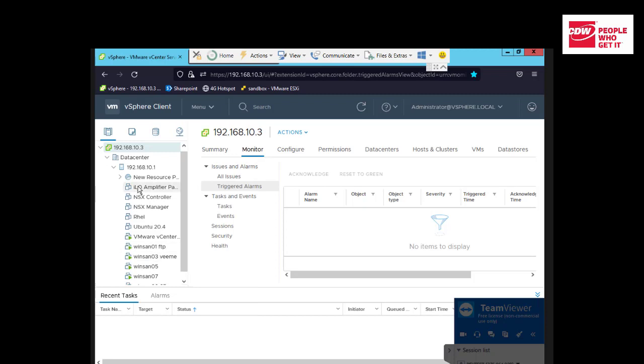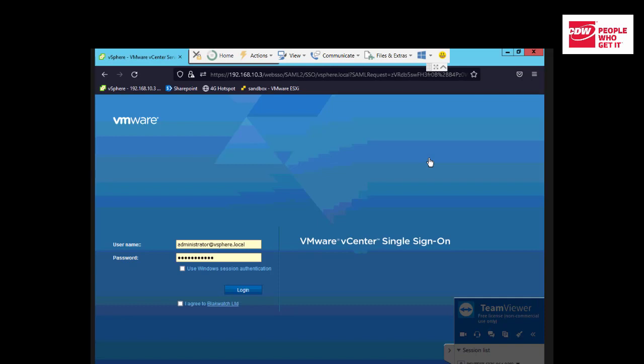the only VM you'll have running is the vCenter. Now the vCenter, to close that down, is a completely different thing. Now bear in mind this is vCenter which you're on at the moment. The easiest way to do it is log out of this, log out of vCenter, and that will do it in a second.